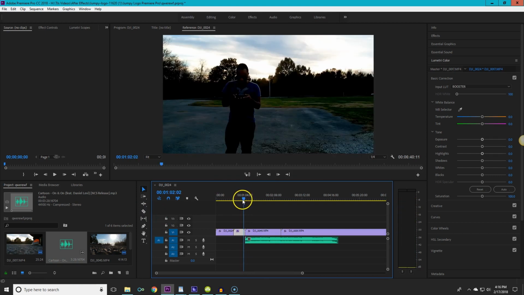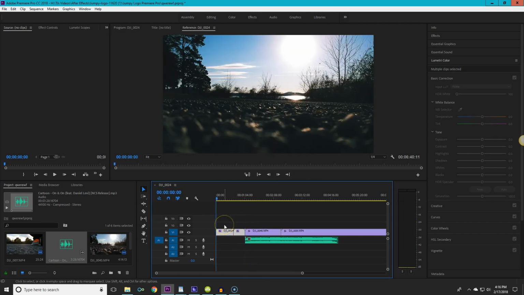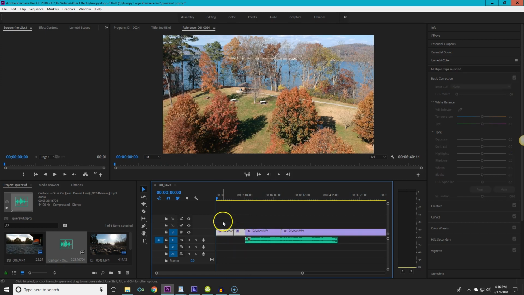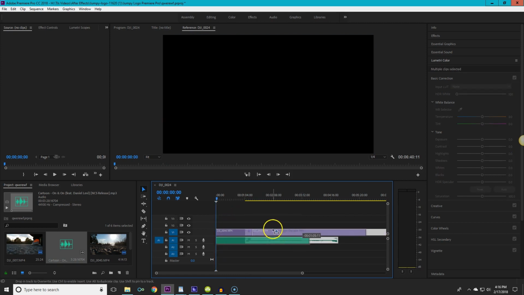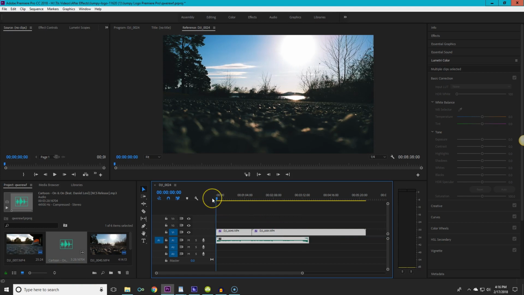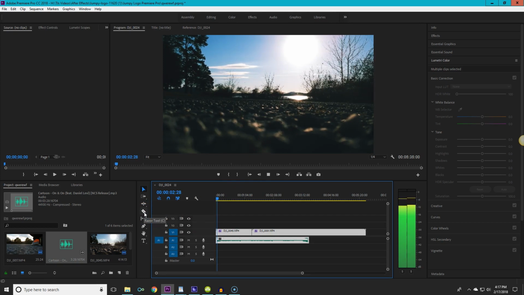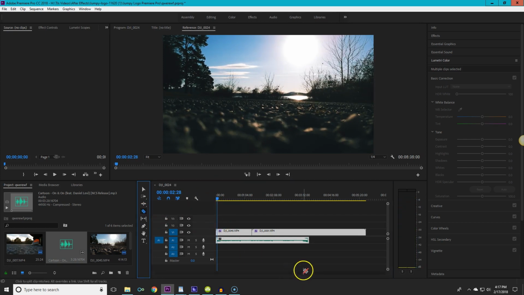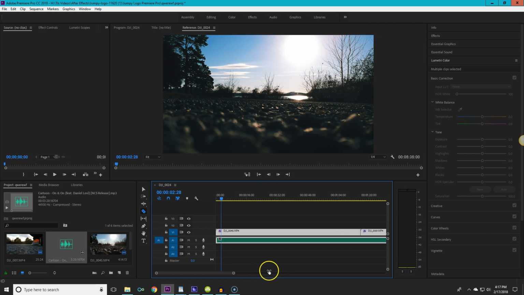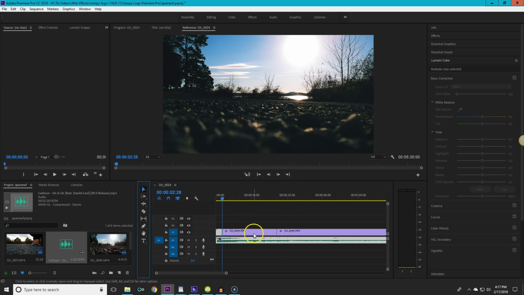So let's go back to the beginning. Actually, I'm going to take these two clips off. Move everything down. All right, so I know this song is like a dun dun dun dun. So it's got a certain cadence that it does. So watch this. So I know when the next beat is going to come in, and really to see the beats, you kind of have to move it down. And sometimes you can see it, sometimes you can't. So I'll cut it right there, and I'll make a long cut like that.